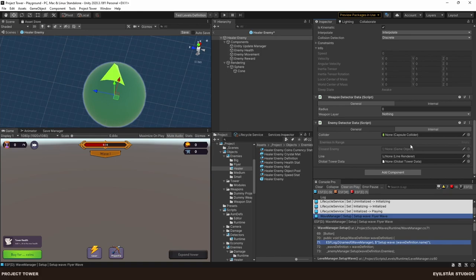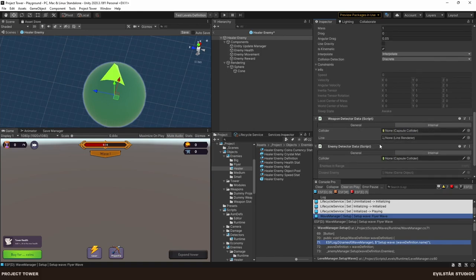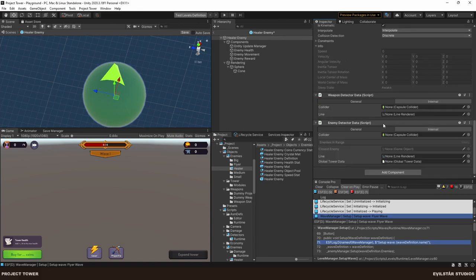That's not cute. So both the weapon detector and the enemy detector want to draw the line for their radius and stuff, and I don't like that. I mean, I can just not add it to one of them. Or there is another thing that I can do.